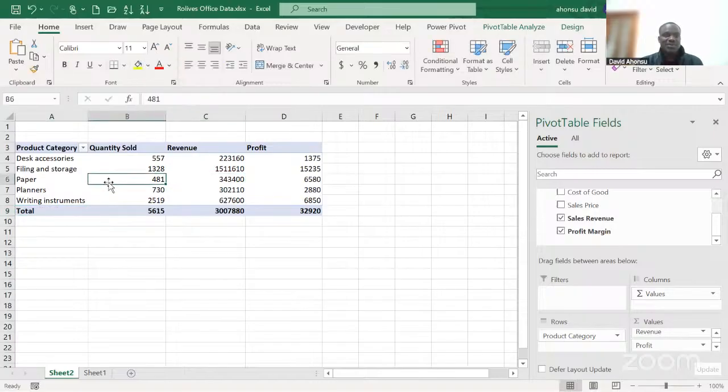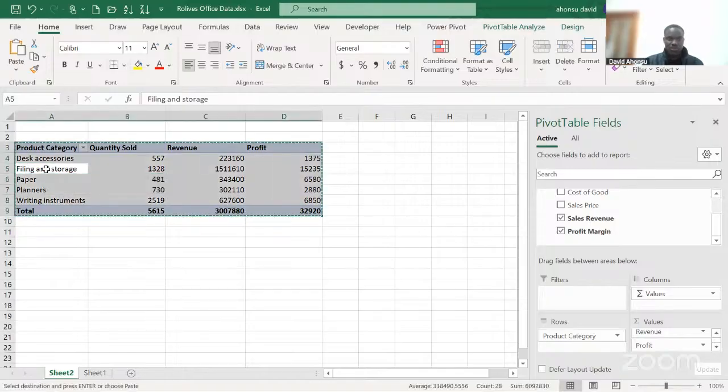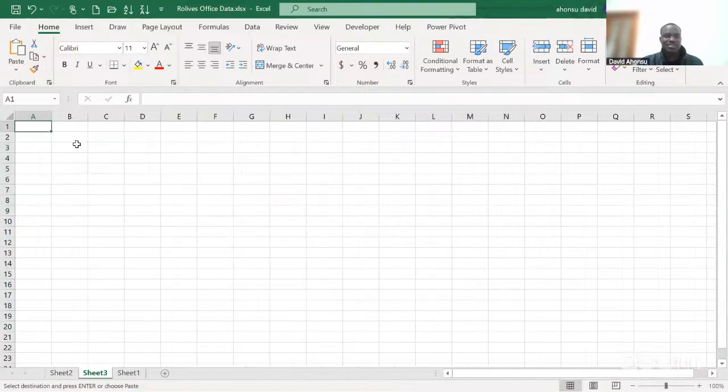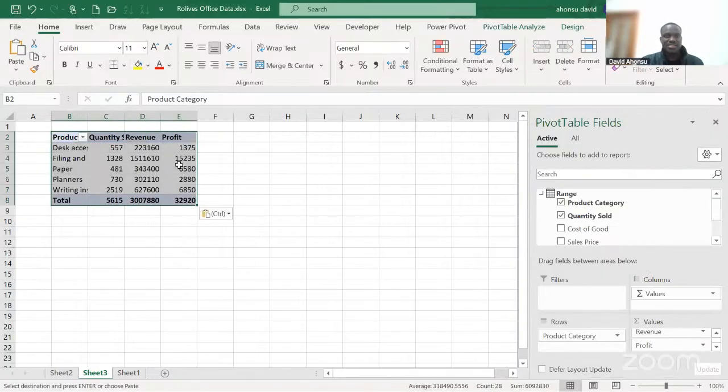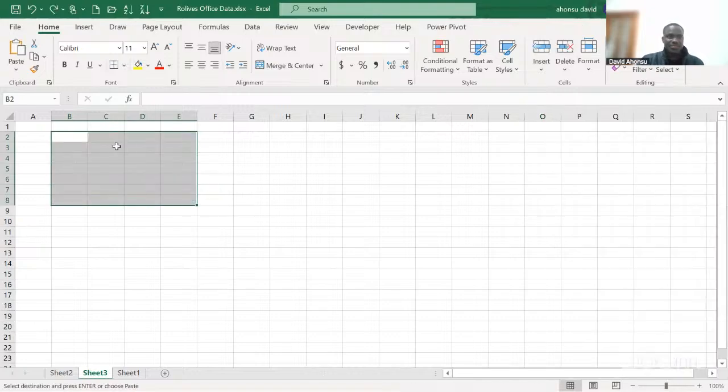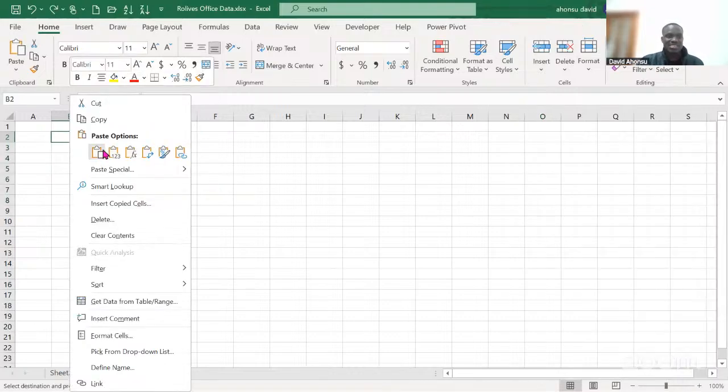The next thing I'm going to do is copy this by pressing Control C, open another worksheet, and press Control V to paste it here. Let me paste it without the pivot table.